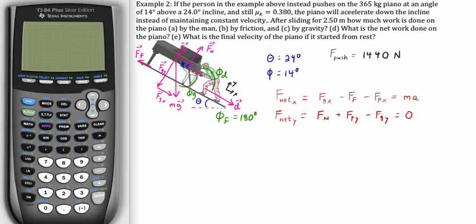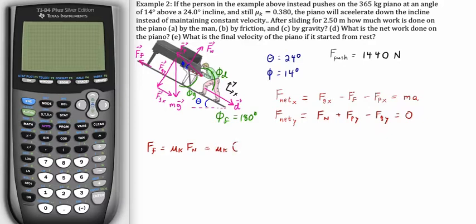friction, by definition, is going to be mu k, because that's our given friction coefficient, and this is a kinetic situation. It's not a static situation. By definition, it's mu k Fn. Then we need to find mu Fn. From our sum of forces in y, we have that Fn is just going to be Fgy minus Fpy.